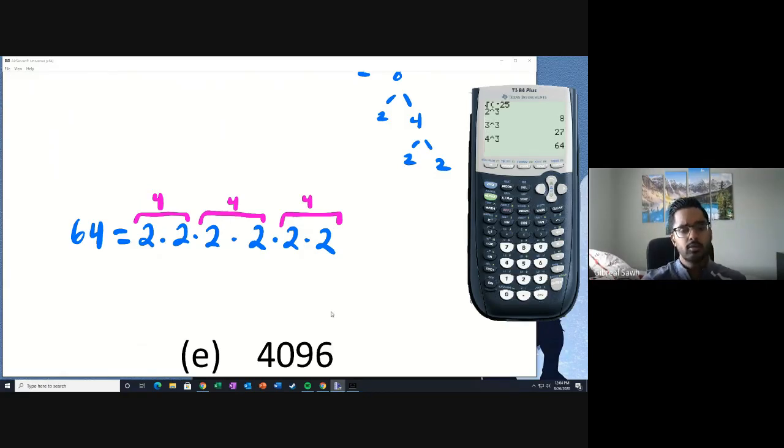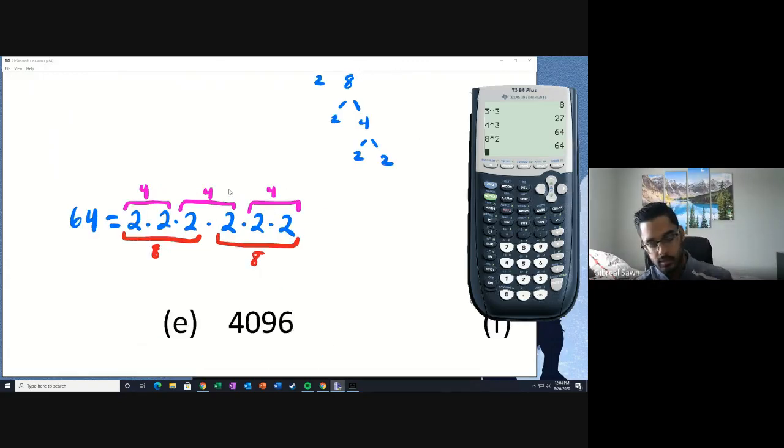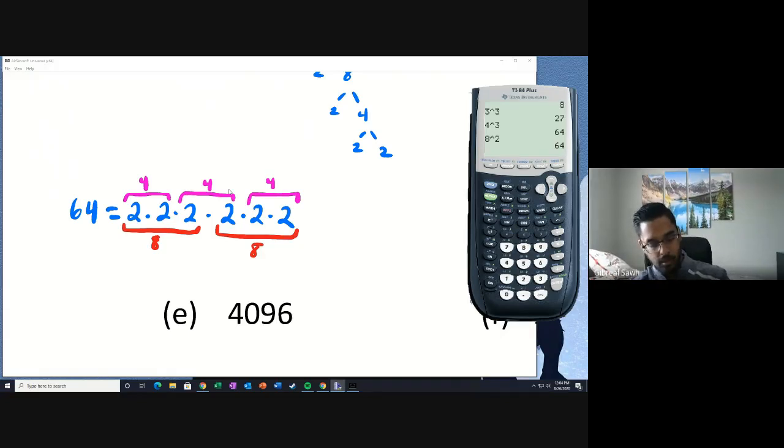But now I could also potentially do this in such a way that it gives me a perfect square. What happens if I use 3 2s to make 2 equal groups? 2 times 2 times 2, that's 8. And 8 squared is also 64. So now I've shown that 64 could potentially be both a square and a cube. So this one is both a square and a cube.